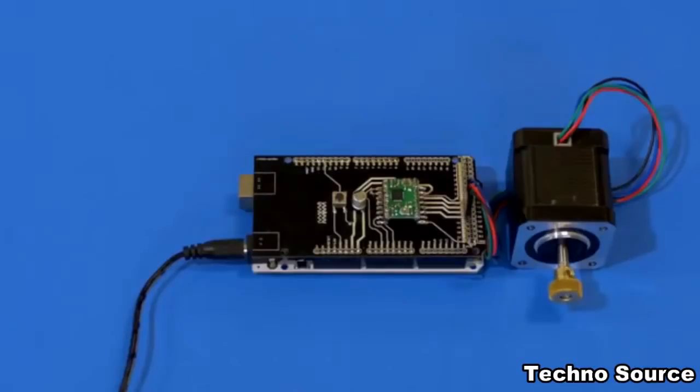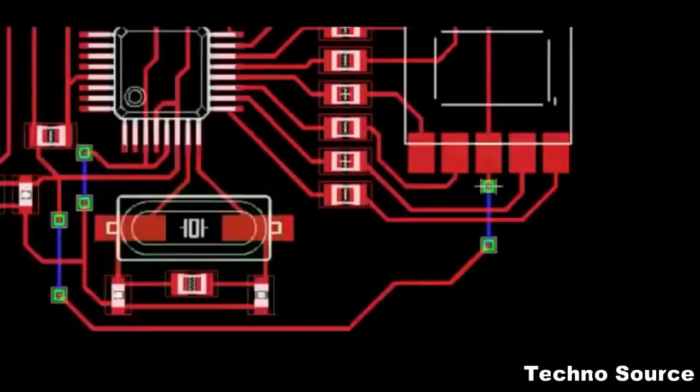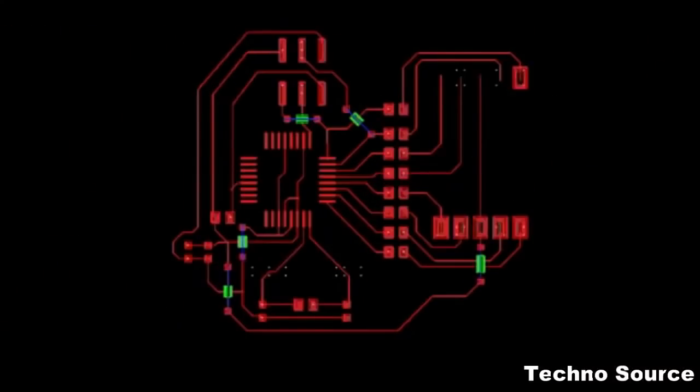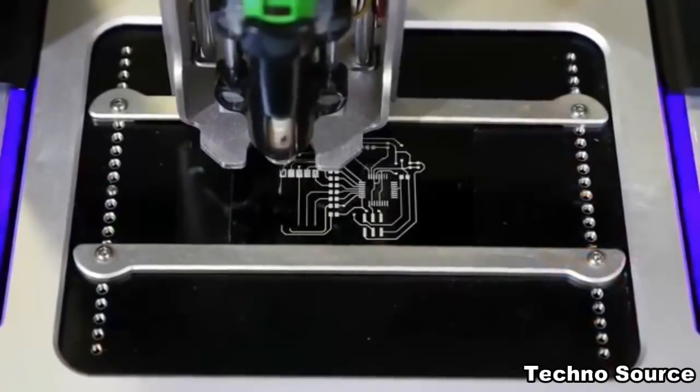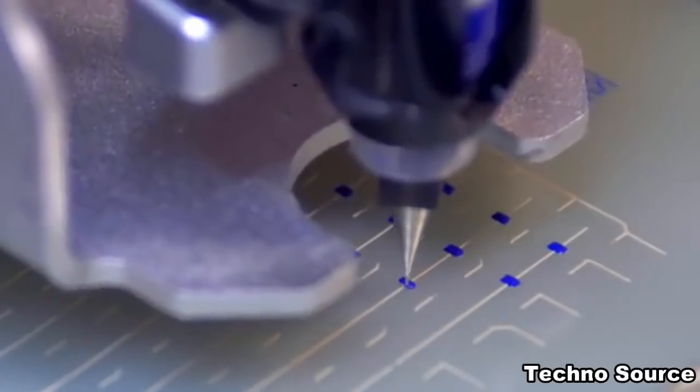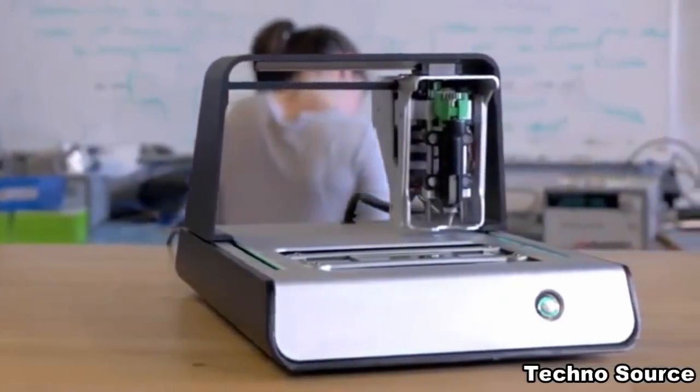We've all been there. We send a circuit design off to a factory, wait two weeks for a delivery, only to find that there's a mistake. The design takes a couple of iterations to perfect, but who's got the time for version 2, 3, or 4? Just create your layout in whatever program you're already comfortable with. Pass our software the Gerber files, and then press print. We designed this tool to help hardware developers see their ideas come to life faster than ever before.